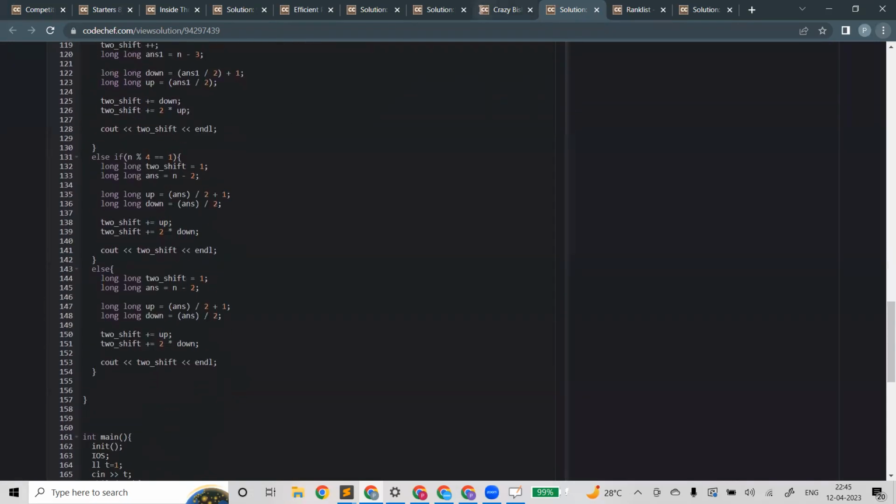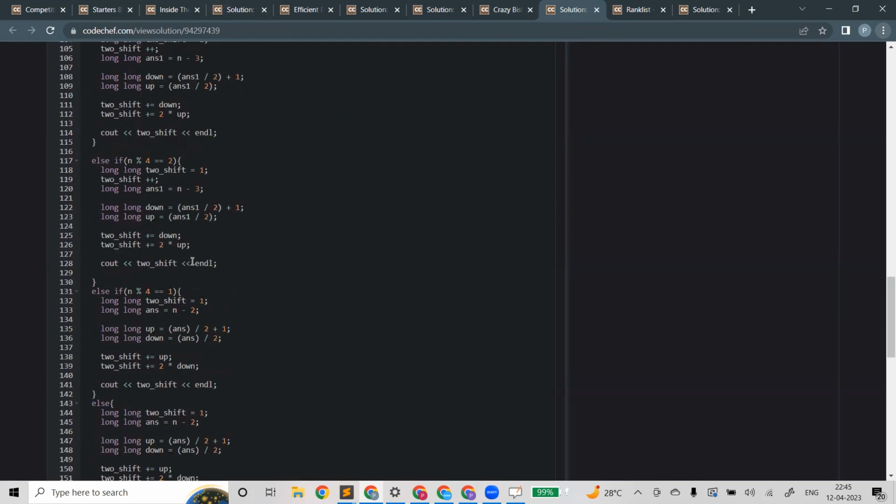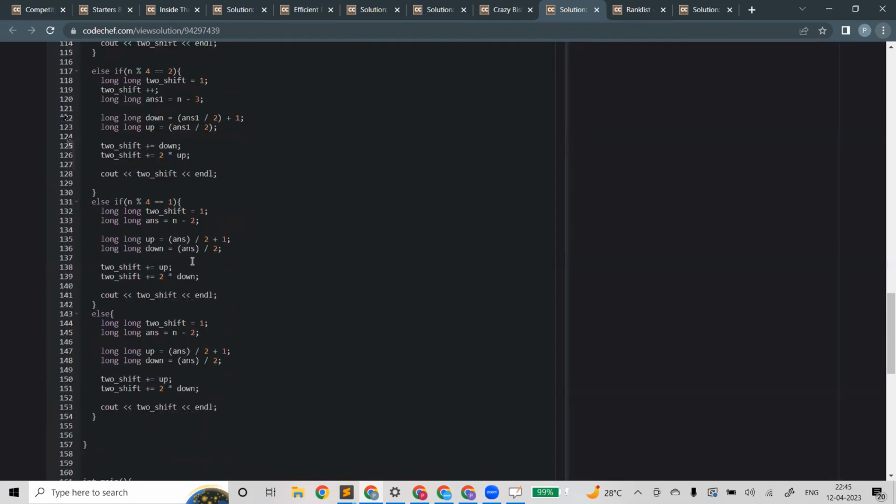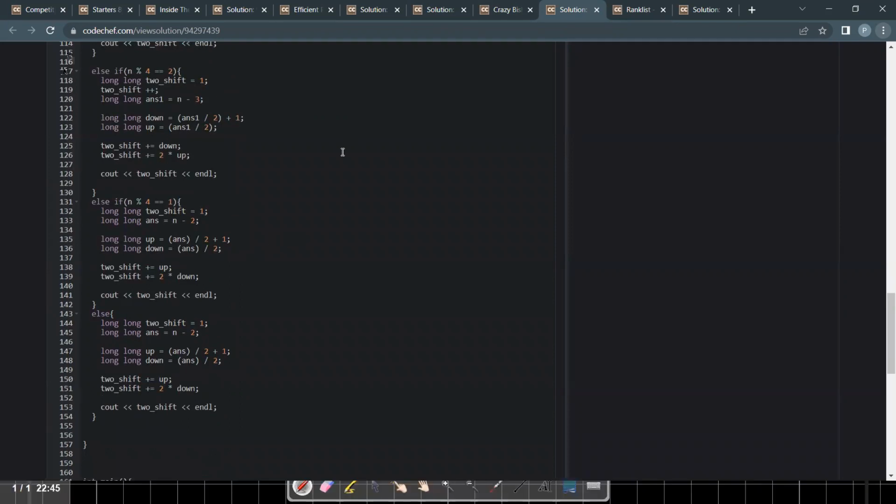So anyone who is not clear with this approach can just raise a question or anything. I will definitely tell you the better approach after it. This is the worst approach, I think. But still, if anyone is not clear with this approach, exactly I wanted to tell why this is happening. What is the exact brute force you can think upon it? If anyone is there, write a yes in the chat. Or no.